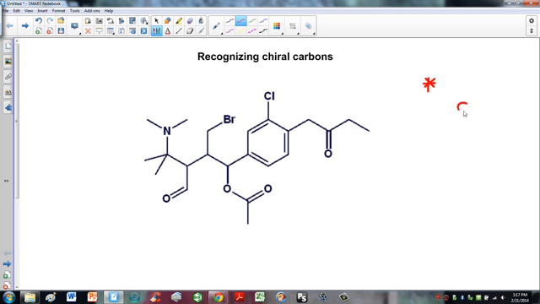In other words, all the carbons that don't have 4 different groups to them. So what we did was we started off with the CH3s and ruled all those out. Then we went to the CH2s and ruled all those out. And then we went to carbons that had double bonds on them and ruled those out too. So that's what we're going to do here, alright? Let's find all the CH3s first, and I'm going to put crosses by them to indicate that they are not going to be chiral, okay?